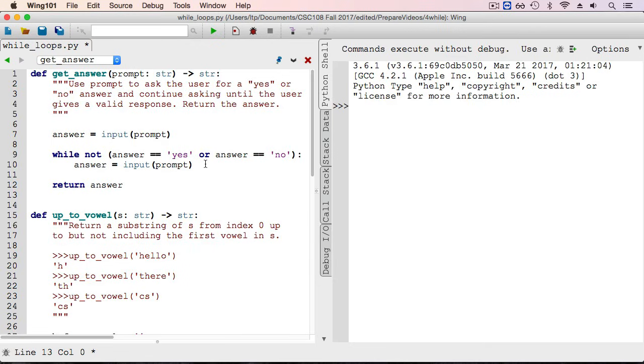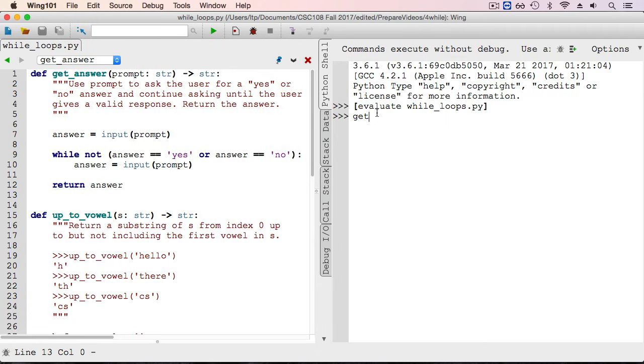You may have noticed that I didn't include any example calls in the docstring. That's because the execution of this function is reliant upon the user input, and I can't predict what the function will return because it depends on what the user enters. Let's run this though now to check to see that it's performing as expected.